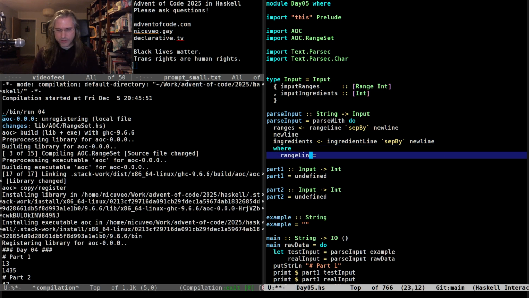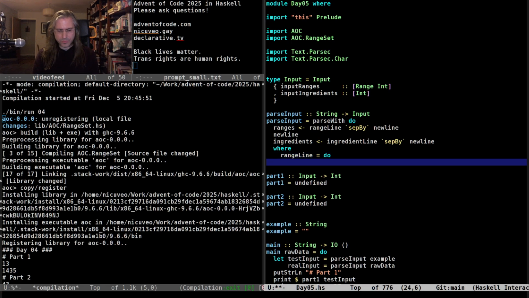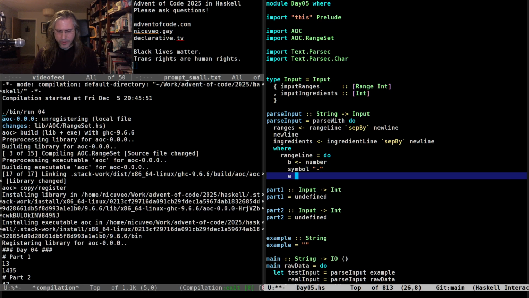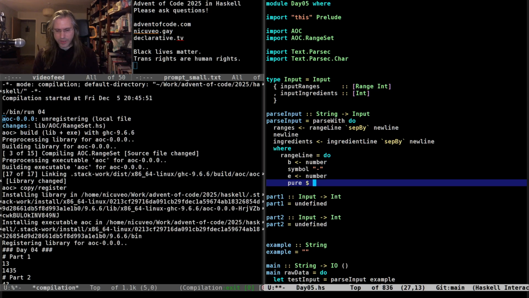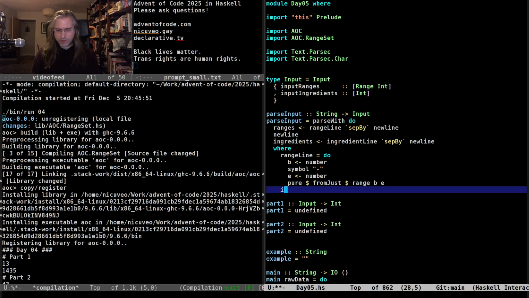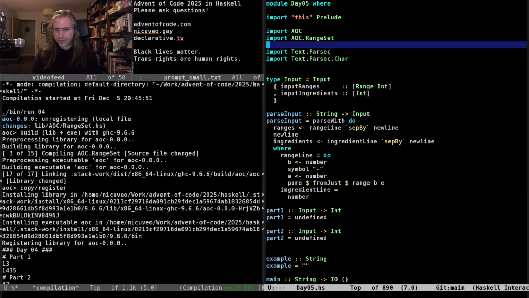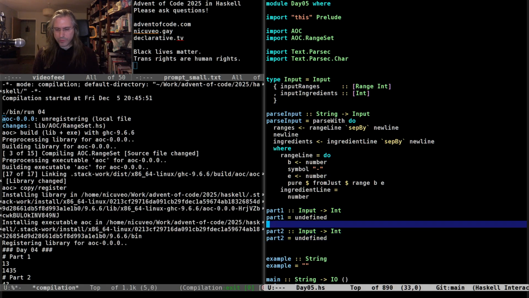A range line is a number followed by the symbol dash followed by a number, and we return a from just here, I don't really care, of range beginning end. And an ingredient line is purely just number. Okay, that should be fine. So that's parsing the input. We will have to test that.